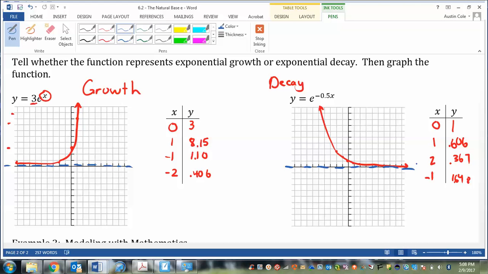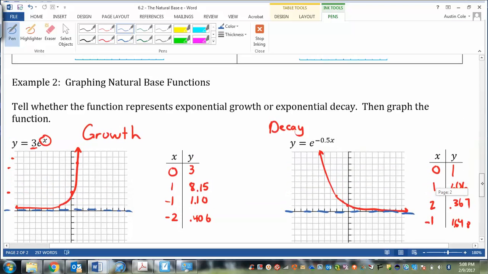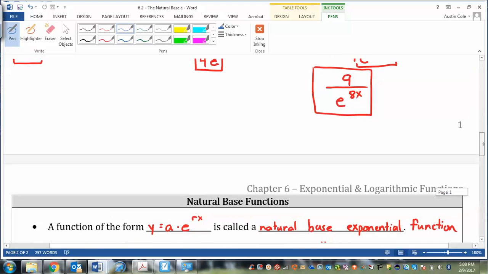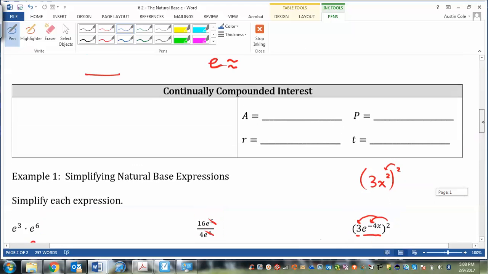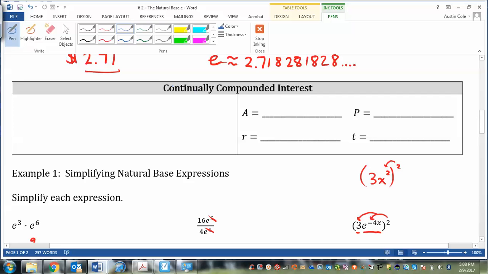Okay, so when graphing these today, use our graphing calculator. They're not as nice and even because e is an irrational number, but we can certainly graph these on our calculator. Now let's go back to the front of our notes, and let's talk about this idea of compound interest, but it's continually compounded. Okay? So what this means is we're going to compound constantly. All right? So we are going to compound not every day, more than every day, basically every second of every day. It's just always going to be compounded.